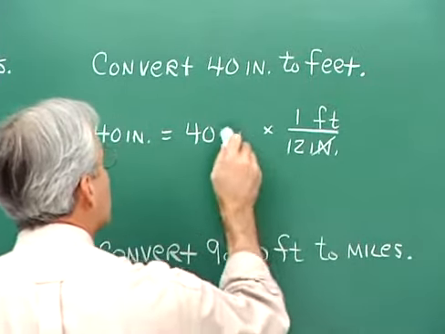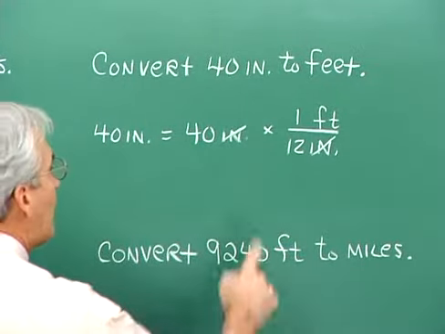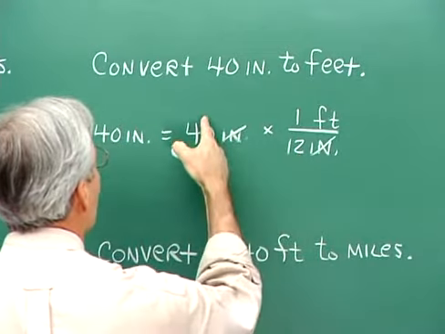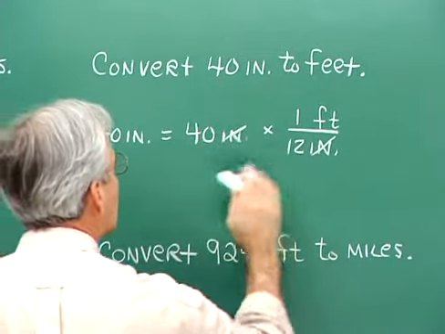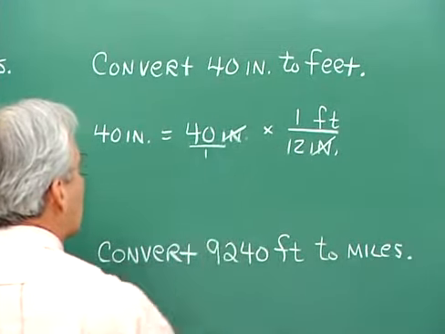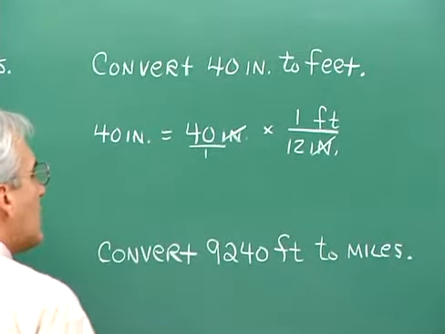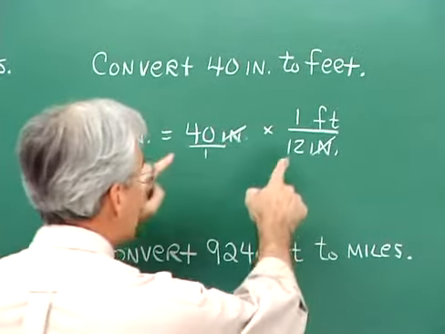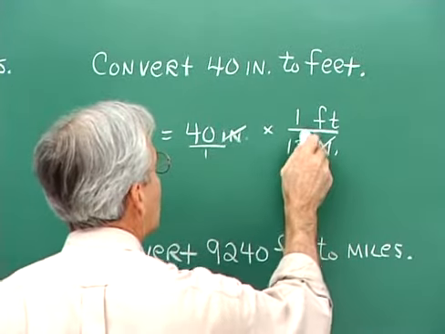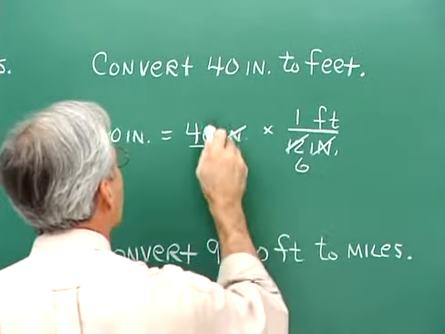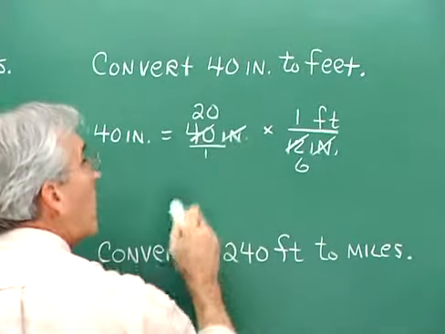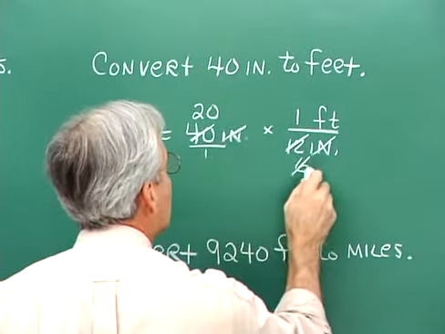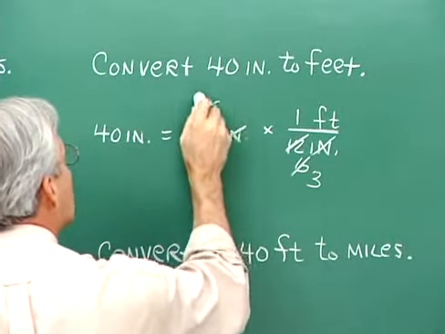The inch business goes out, and now we have the 12 here and the 40 here. We have a cancellation opportunity. Remember, this 40 is in an understood numerator. So we're thinking, gee, let's see, what goes into 12 and 40? And if you don't see anything else, we certainly see that they're both even. So we can say 2 into 12 goes 6, 2 into 40 goes 20. Oh, they're both even again. So 2 into 6 goes 3, 2 into 20 goes 10.